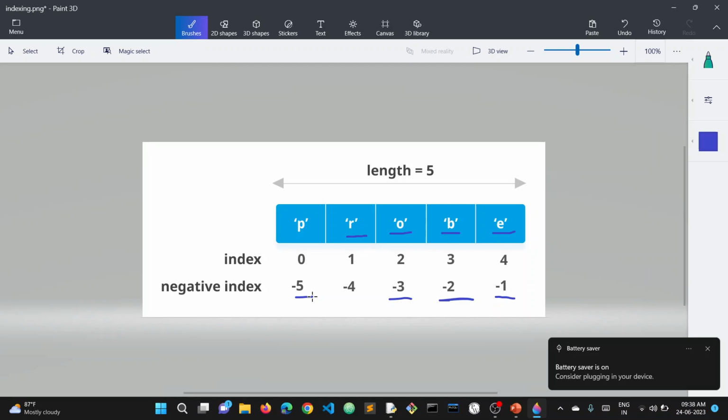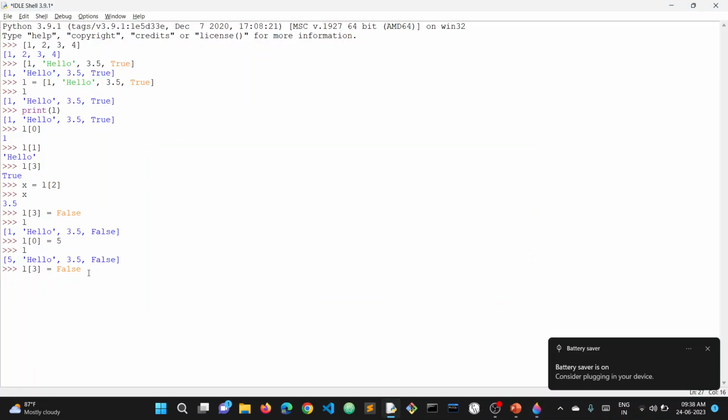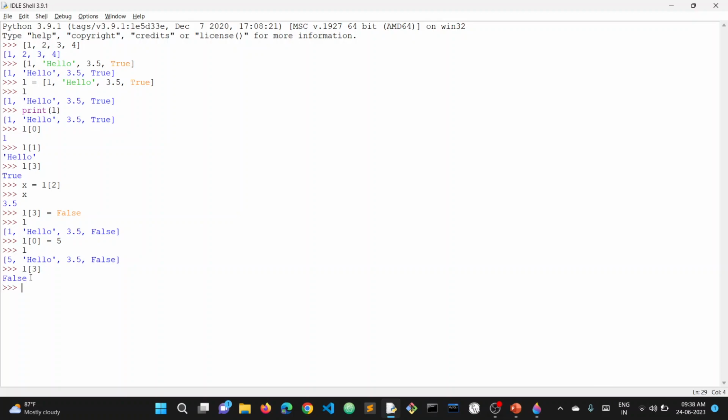So we can also use negative indexes as we use the forward index. For example, if you go to our Python program here, if we want to access the last element, we can access it by forward indexing. For example, the way that we have learned, by typing this forward index, we get False. Similarly, we can get it by its backward index. Since it's the last element, it will have a backward index of -1. Now, if we press enter, Python shows no error and gives us the value of False. That is the value of the last element.